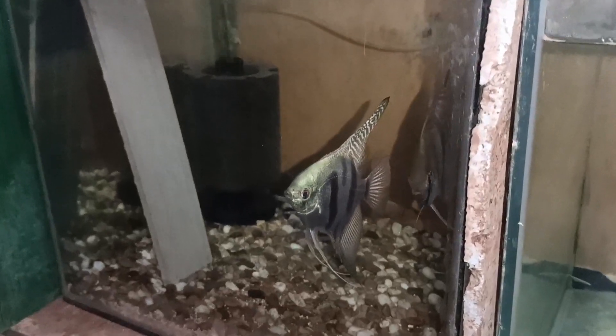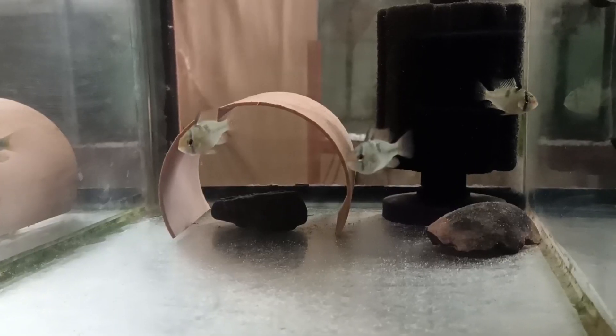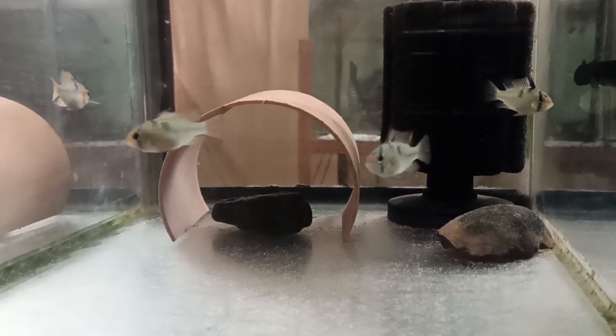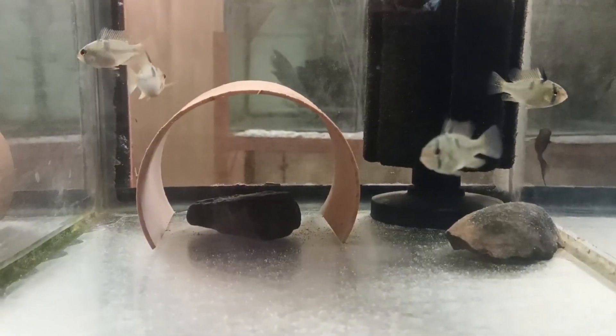The third question you need to answer is: is the fish I am breeding sellable? In order to breed fish for profit, you need your fish to be sellable. Is the fish in high demand in the market? Does the fish have a good price in the market? In order to have a good profit, you need to ask if the fish is sellable or in high demand.